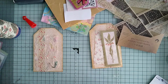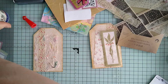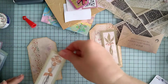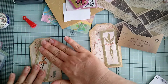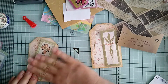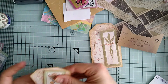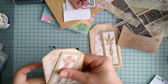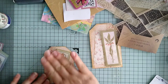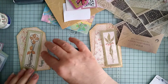So I think this is all we need. Which way did I do it? That way. There. That's fine. It gives it just enough dimension to lift it off without making it look really like it's sticking out proud. You know what though? I'm going to have to move it. Oh, we'll see. I've got to put the hole in, haven't I, up here? Never mind. Do we want a word on that one?